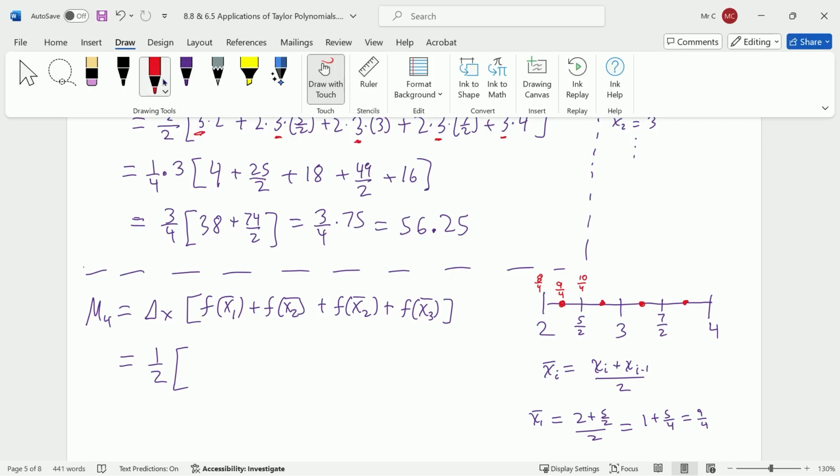All right, so point being, I'm not going to compute each of these explicitly, but you can do it either way. You can either use your midpoint formula, or you can just try to look at this interval and see if it's easy enough to figure out what the midpoints are. Okay, so 3 is 12/4, so between 10/4 and 12/4, that's 11/4. And then the next one will be 13/4, and finally 15/4. So those are our midpoints. So that's what we actually need to plug into our function: f of 9/4 plus f of 11/4 plus f of 13/4 plus f of 15/4.